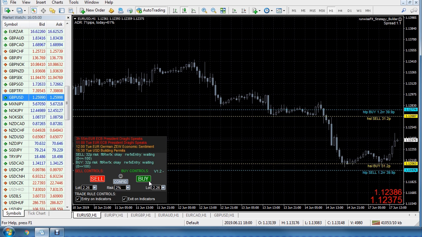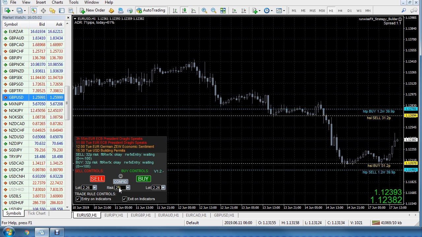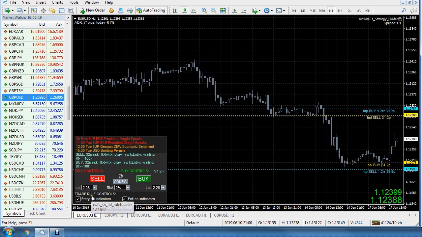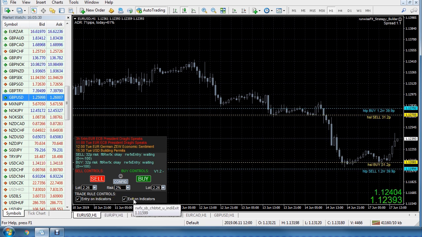We've then got the sell and buy controls. We've got the one-click trading. We've got the risk setting. That's the amount of either your balance or equity, whichever's the smallest, and that will then be used to calculate the lot size based on the stop loss. And then we've got the one-click trading buttons, and underneath this area, trade rules control, this is very configurable. So if you download rules from our library, then you'll actually see this section change. These are our default rules that we supply the EA with. We'll talk about those a little bit more later. But essentially they just enter when any configured indicators are in agreement.